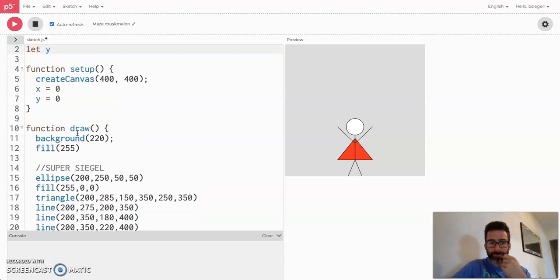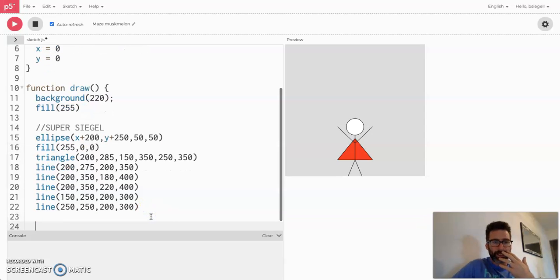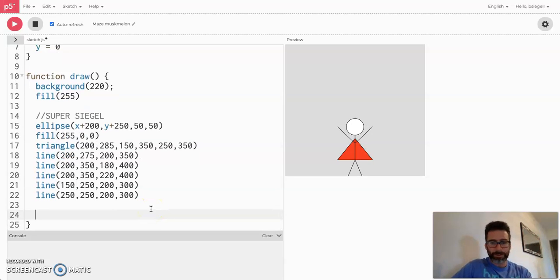Now the next thing we have to do is use it, all right? I'm just going to use it for the head first, and then we'll do it for the rest of them so you can see. So I'm going to do x plus for the x position, and y plus for the y position. That's Super Seagull's face. We're just doing it for the face right now, and then I'll show you the rest of it. And then the last thing to do, of course, is to increment it. So this is where we're going to put our if statements for the 4 different directions. Now, it's pretty simple. We're going to do the first one and then basically copy and paste the rest.